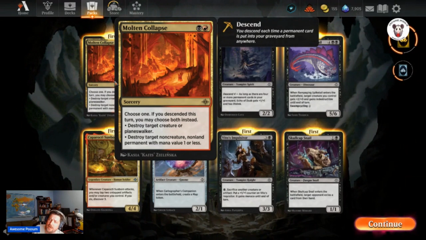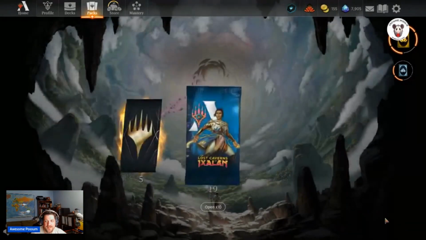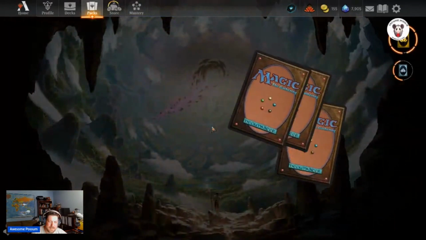Molten Collapse. 1 red, 1 black. Sorcery. Choose 1. If you descended this turn, you may choose both instead. Destroy target creature or planeswalker. I like killing planeswalkers. I like killing creatures. But the second one is kind of a head scratcher. Destroy target non-creature, non-land permanent with mana value 1 or less. So it can kill a token, or it can kill a cheap creature. Or not creature, but another token. Non-creature token, of course. So maps or enchantment role tokens. Yeah, the second part's a head scratcher. Very circumstantial. Next pack.